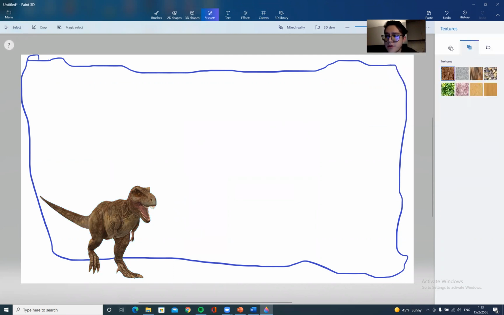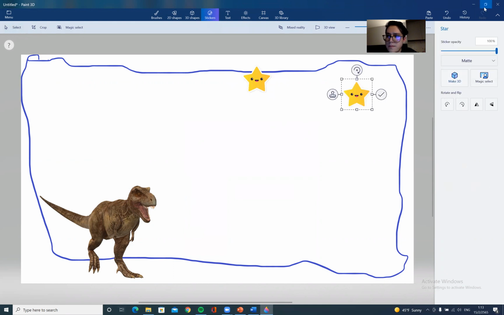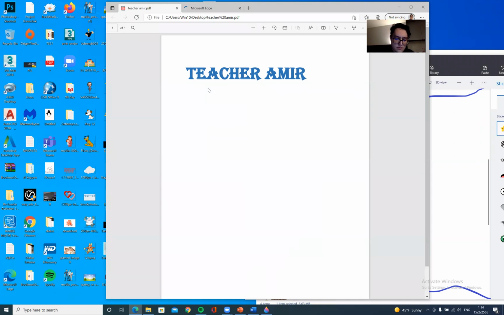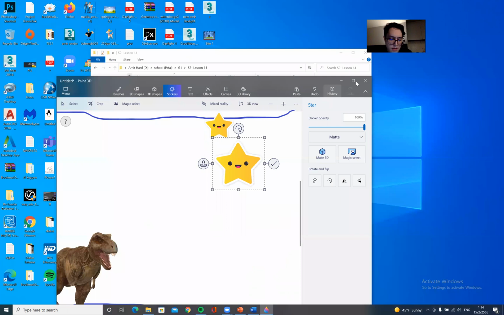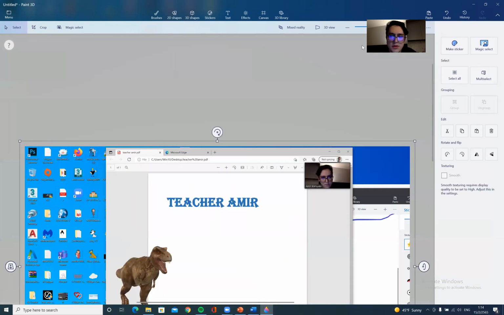You can add some stickers. And try to add your image just like this. And we can make it as a 3D.